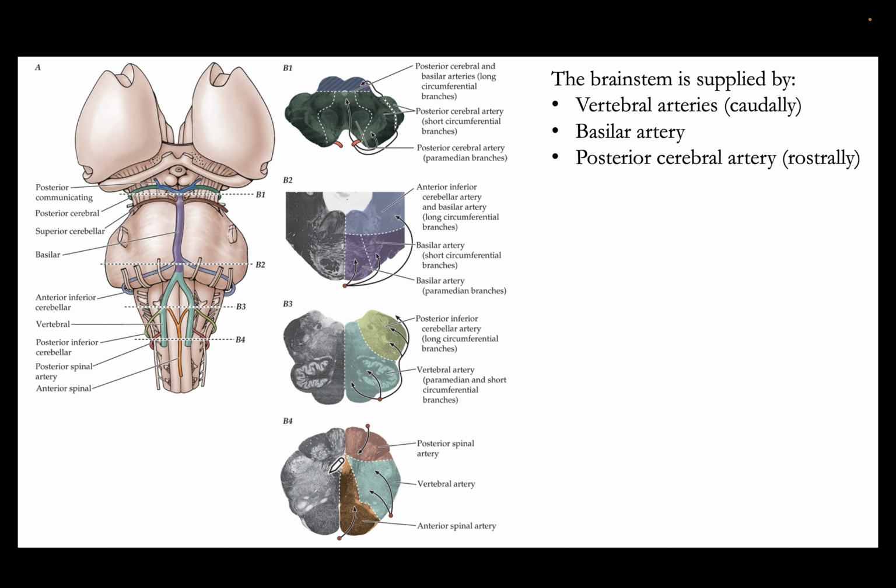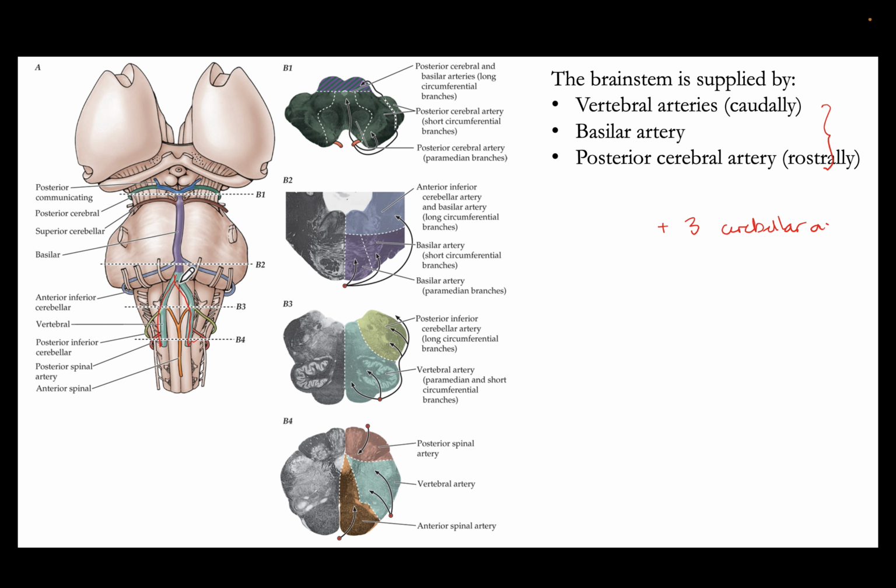Now, the brainstem is supplied by the posterior circulation, or the vertebro-basilar circulation, and that circulation consists of these three major arteries, plus I'll call them the three cerebellar arteries. So let's take a look at that. We know that in most people, the vertebral arteries arise from the subclavian arteries, which aren't shown here, bilaterally.